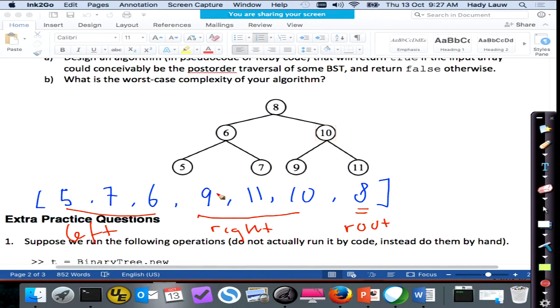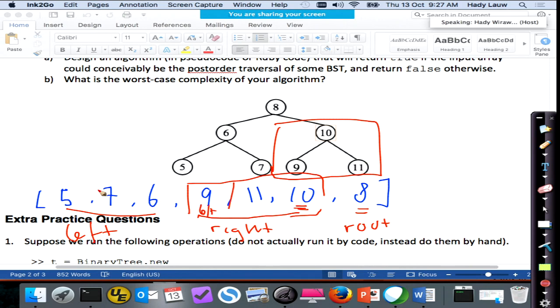So here we can take this as essentially another subtree, which is here. And because the post-order is recursive, we can go back and check this itself should be able to be divided into a root, and then I should be able to divide this into two halves, where the left part is going to be smaller than the root, and the right part is going to be larger than the root. So we just need to do this recursively, and if everything holds true, it's going to be the post-order of a binary search tree.